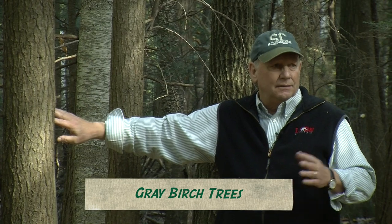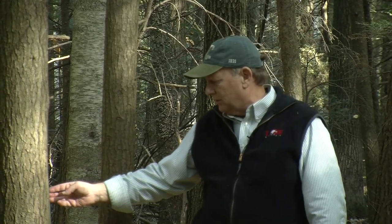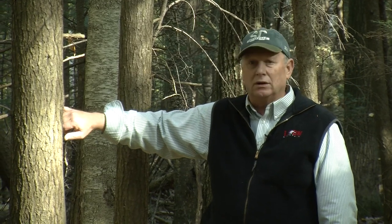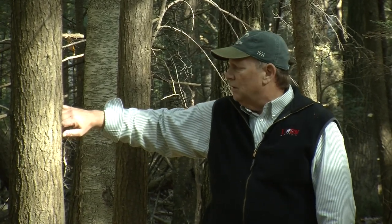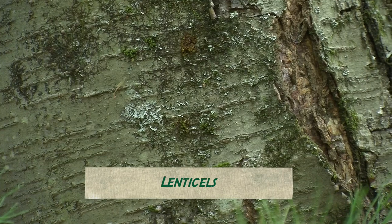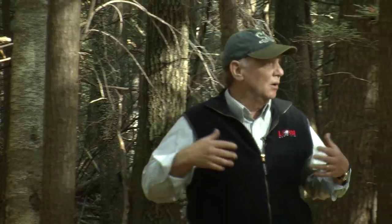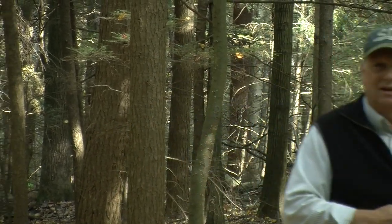Now, something else that we see as we're coming through here is a number of gray birch trees. And this is a dominant species on Oak Hill. There's a lot of gray birch. And gray birch, similar to other birches, has this characteristic of peeling bark. And it also has what's called lenticles. And a lot of trees have lenticles, which aid its biology of how it lives and acquires nourishment. But the lenticles on the birch tree are horizontal, and you can see they're very dominant. Okay? And there's a lot of gray birch on Oak Hill, along with hemlock, as we see here, and of course, oak. And American chestnut, don't forget that. So let's continue looking and see what else we find.